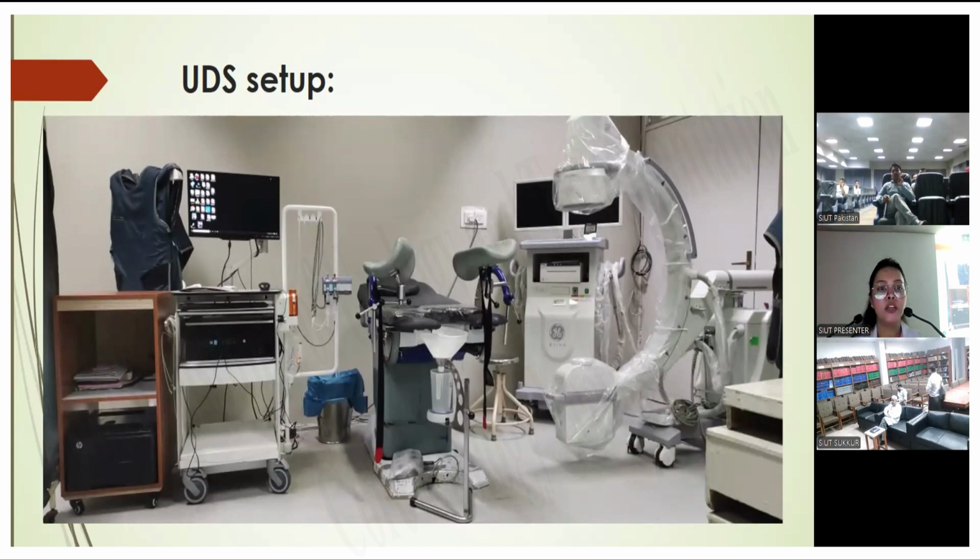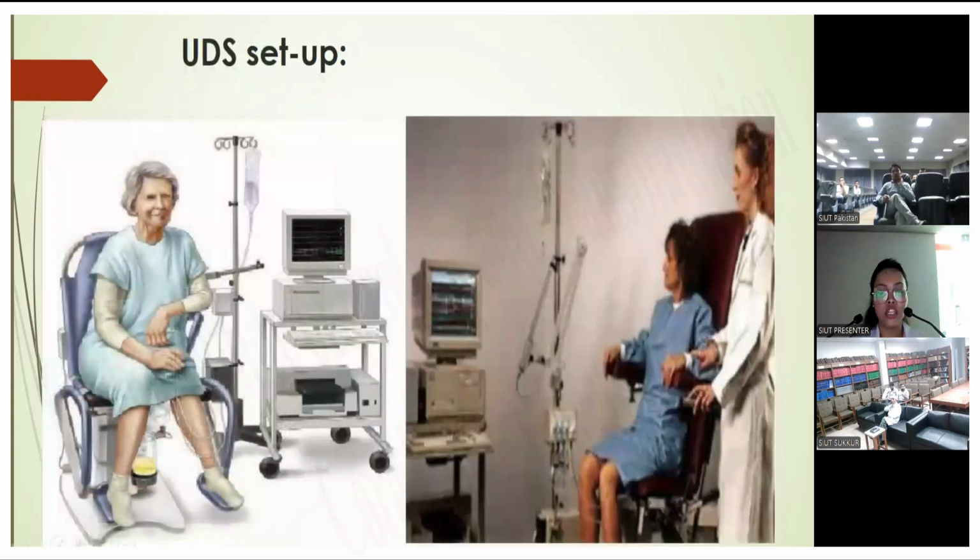So this is our setup of UDS at SIUT, which is basically a video UDS setup. The CM and monitor show the video UDS system, while this is the UDS table, and this is a working station with the monitor system. And this is the area where we place the transducers and filling. These are the pictures when a patient is performing this.